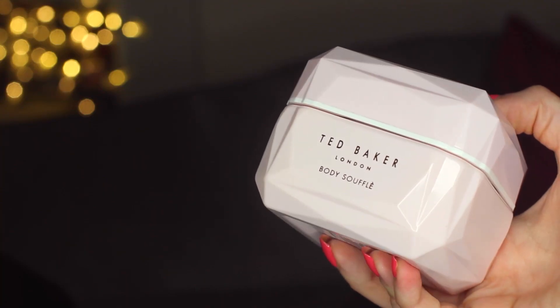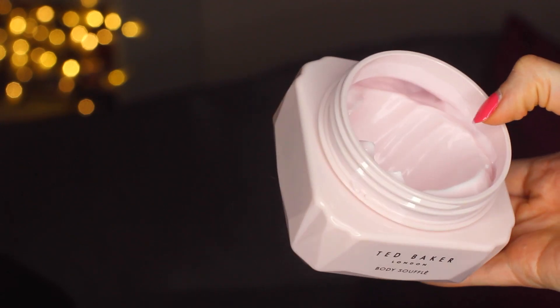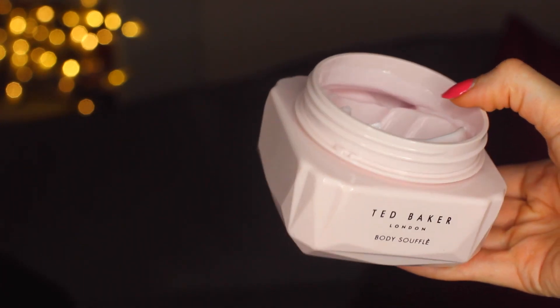For my body, I've got three things. This one is so gorgeous — I found it in Boots. It's the Ted Baker London body soufflé and it has the scent of jasmine, neroli, sandalwood, and musk. It is just such a gorgeous body product. I love rubbing it into my skin after my shower. Jasmine used to be something I just didn't get, but I'm so drawn to the scent now — I think it's really sexy. Ted Baker is just the height of sophistication and class.